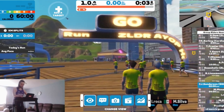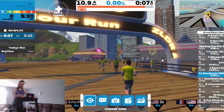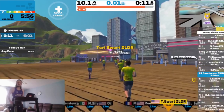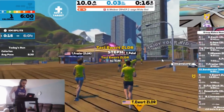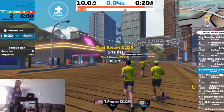We're off. Uh-oh. I'm late. I'm late to the party. Right, let's pump this up a bit. Okay, we're going for 10 kph. So that's about a 30-minute 5k. That should be pretty easy on the treadmill.